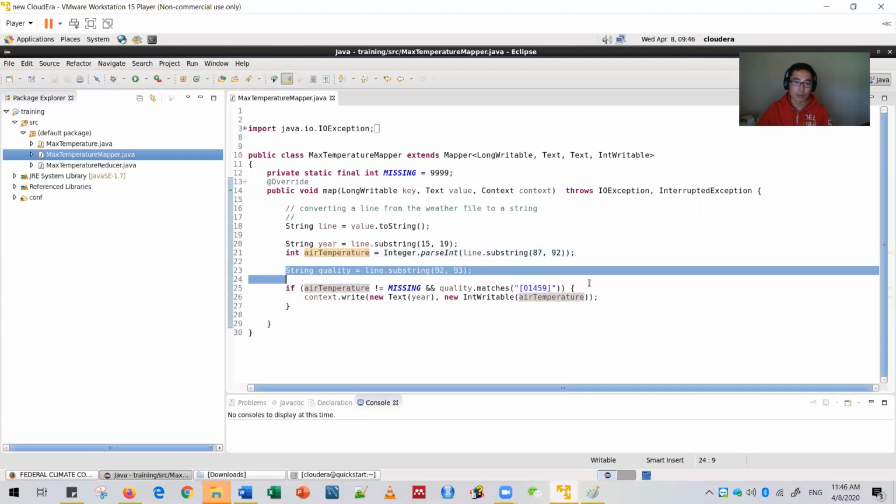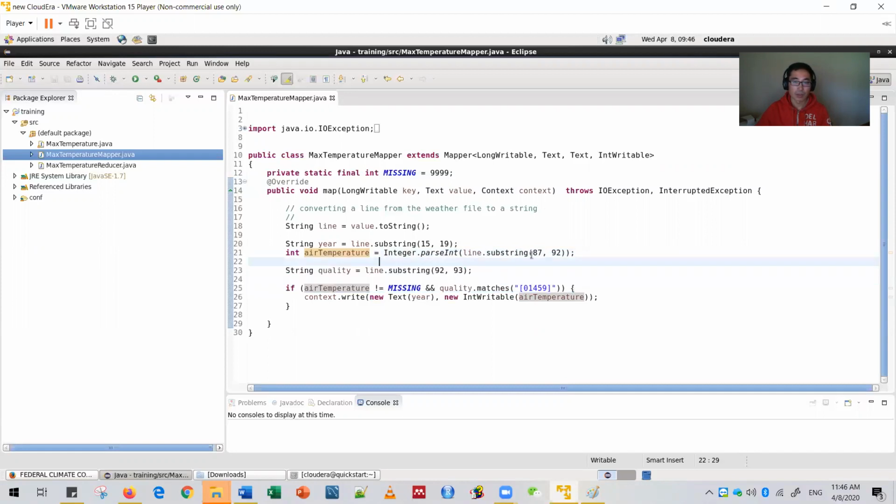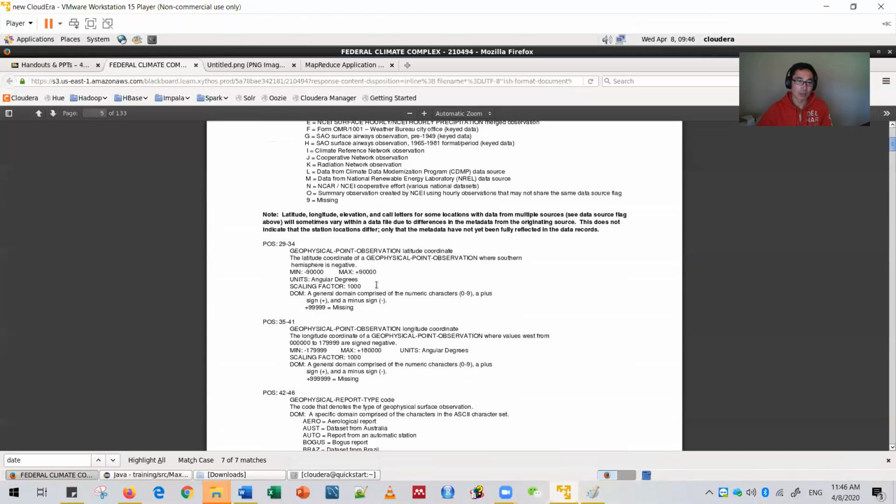Next several lines are the data verification, because your air temperature reading is not always good. Sometimes it could be erroneous, or it's a missing value, for a lot of reasons. So there's one more digit called quality control. Just after your temperature reading, position 92, the next one digit is a quality control. Again, how do I know it's a quality control? I go read the specification and find it out.